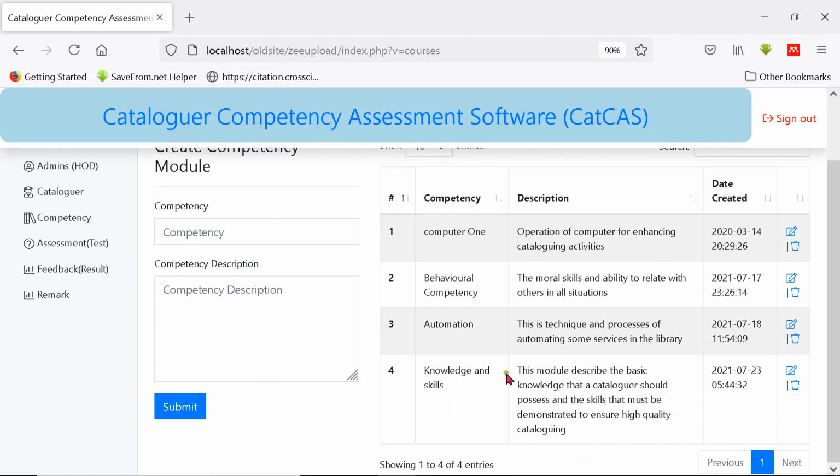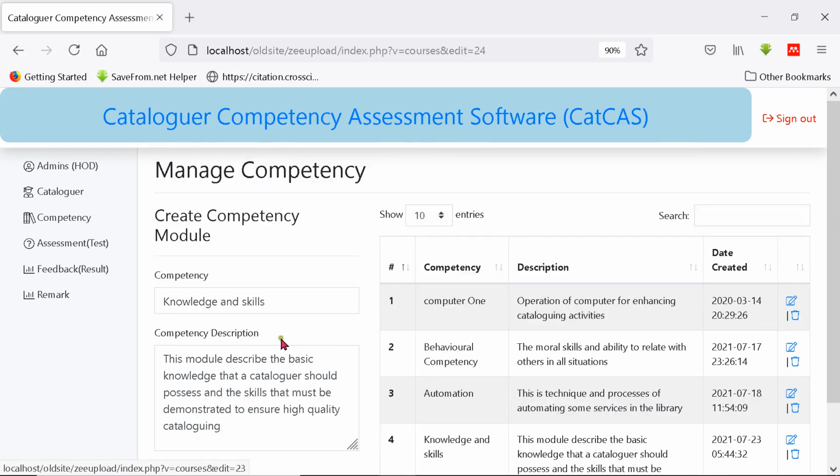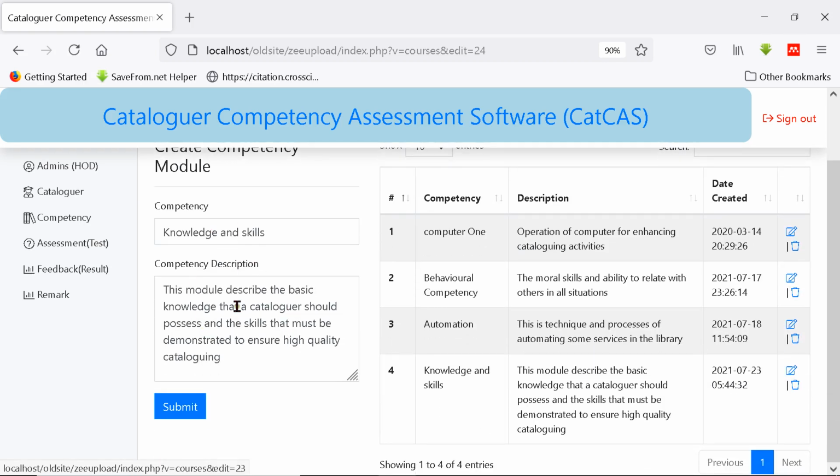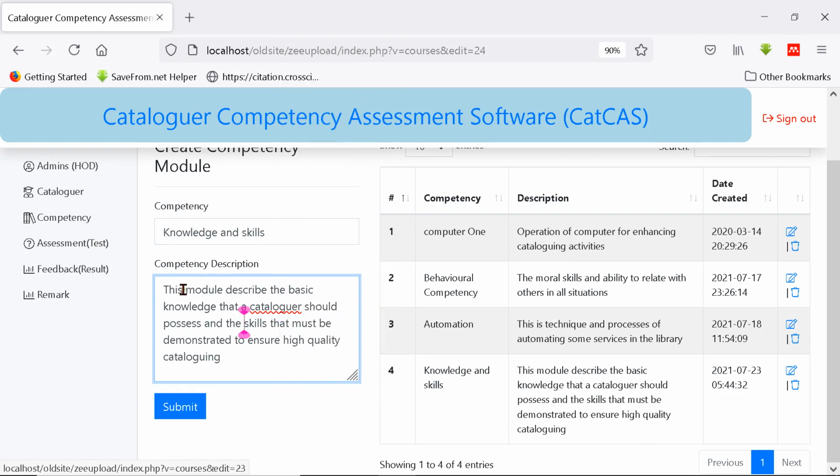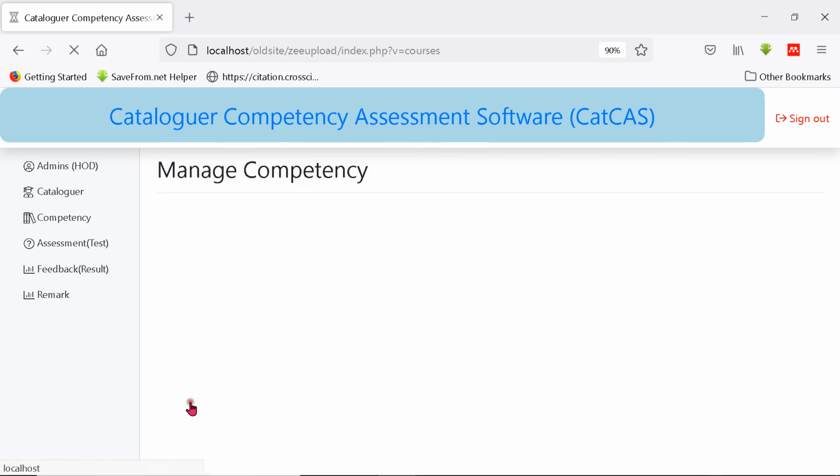As I told you, I can also edit what I have typed here if I wish to edit by clicking on this edit, something that looks like a pencil here. So you see automatically the same thing has come here. I can adjust and remove whatever I want to remove, like putting a full stop, and resubmit again.